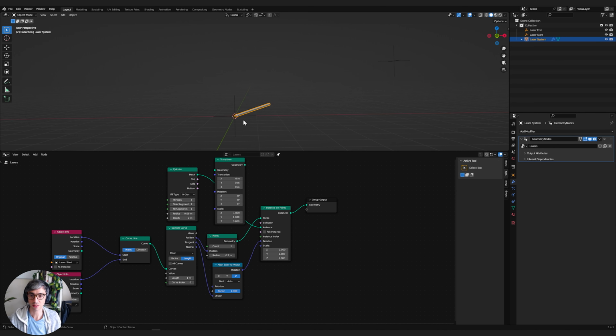And then what we can use is a math node, because we don't want to change it every frame. We want to change it every 10 or every 5 frames. So what we could do is set snap as the function. We can plug the value into the value and say, all right, what increment do we want to snap to? Let's say 5. So every 5 frames, it will change, it'll go up. And we can plug that into the seed. Now if you watch when we press play, every 5 frames, it's going to change.